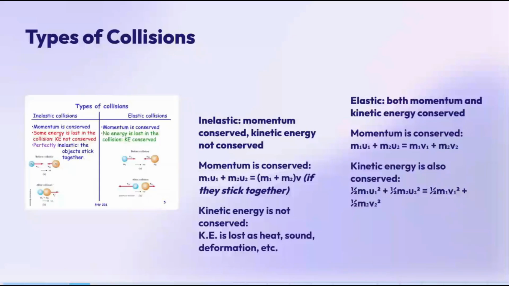We have inelastic here: this one comes to hit this one, both of them collide, then they stick together and start moving in one direction. While in elastic, this one comes like this and this one comes like this. As they hit their heads together, this one went back and this one went back. So this is elastic, while this is inelastic. This is just a simple explanation of elastic and inelastic collision.